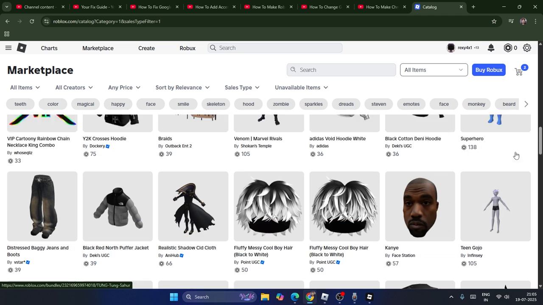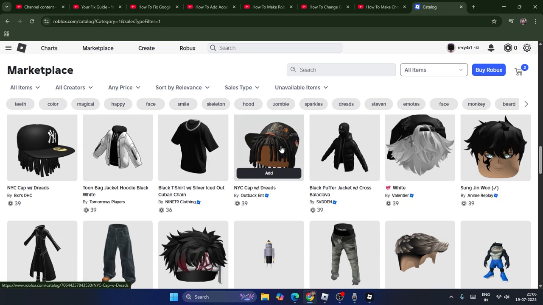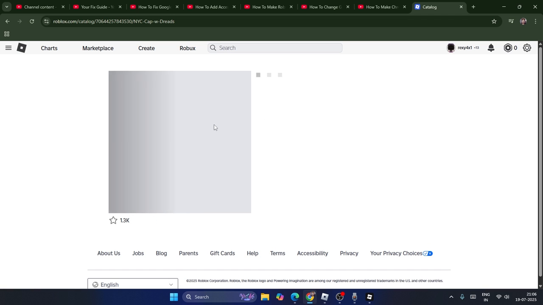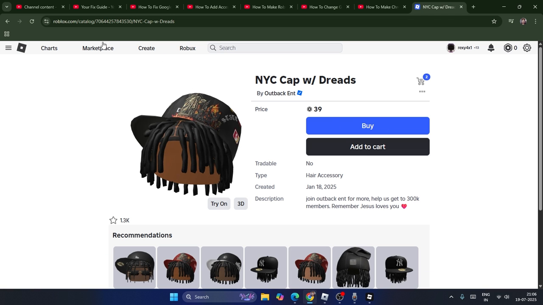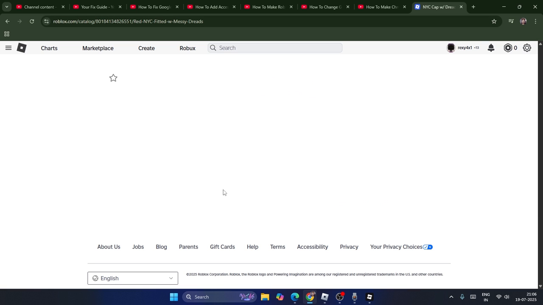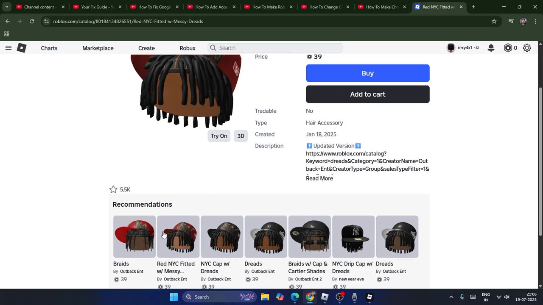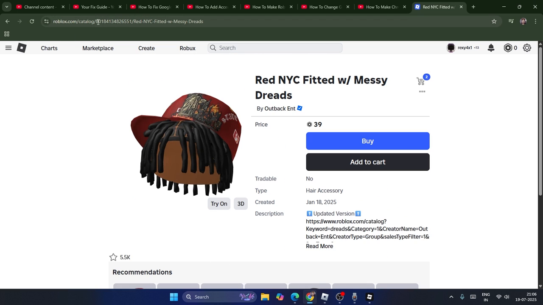We have a lot of things over here. Something looks like a jacket, and we also have some kind of cap, and I would really like this one, which is going to give the avatar a funky look. So I'm going to select this one. It really looks awesome. If any kind of color tweaking is needed, you can change it. I really like this one.